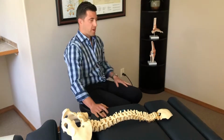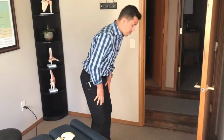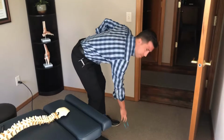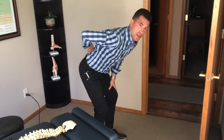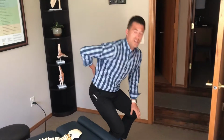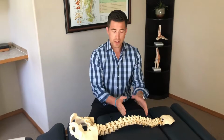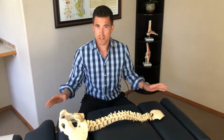So to make this very practical for you guys, say something falls on the ground, and you've done this 99 times out of 100. That 100th time you bend over to pick it up improperly, you cause a little bit of a twist, and when you come up, that muscle doesn't quite sync up right, that bone shifts, and I'm stuck. I feel like I'm going to buckle my knees and fall down to the ground. So again, a very simple concept: these different bones are supposed to move relative to each other in this fluid, smooth balance, and when you have one of these 24 vertebrae that gets stuck, it basically sets you up for potentially debilitating back pain.